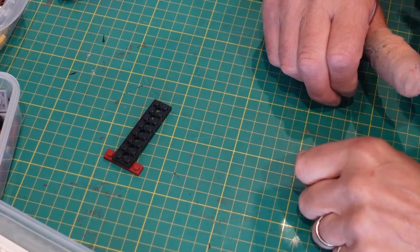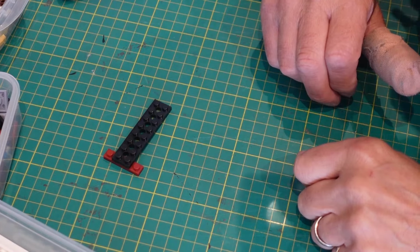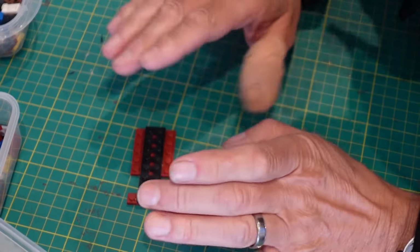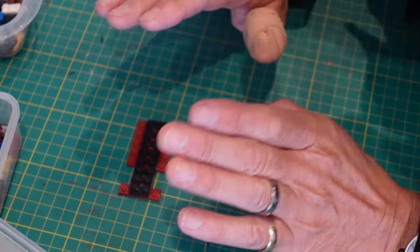First bit done. Now I've got to find the three bits for the next part. I've got to say, these bits fit together really nicely. It's made really, really well.